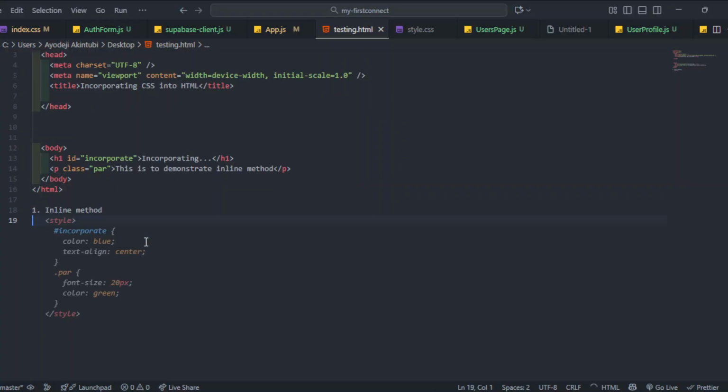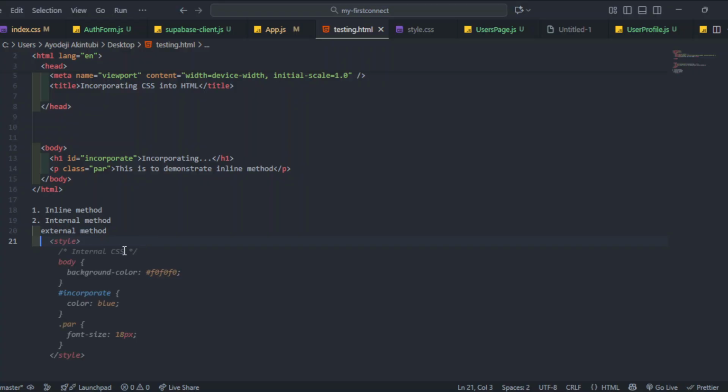Then we move to the internal method. Then finally, we have the external method. So, let's do them one after the other.